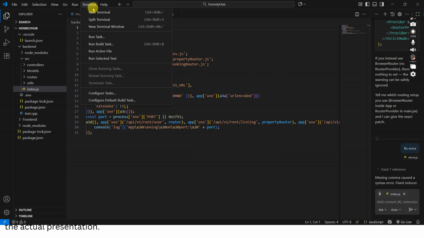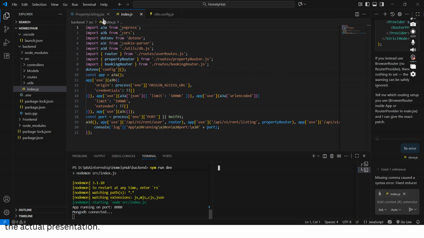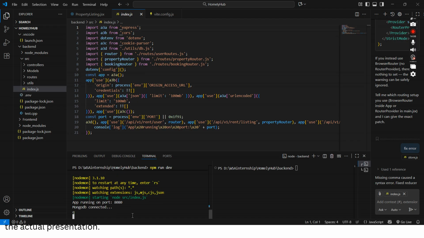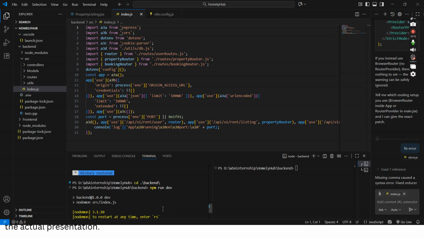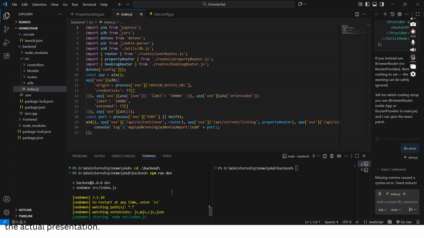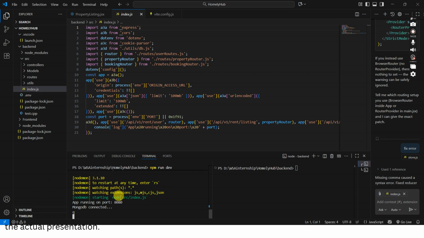I will make it a split terminal. At first, we need to change the directory to backend, which I already did. Then we need to run the command npm run dev. Then the backend will be connected to this portal.